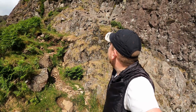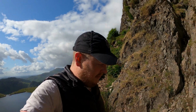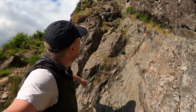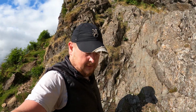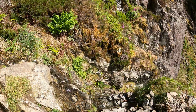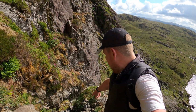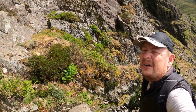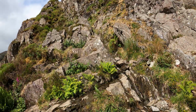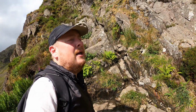All right, already I'm a bit nervous. That doesn't look much space to work with up there. It's all right to this point. We're just threading through a little gap. Compose yourself. Bloody hell, I can already say this is not easy. Already that's quite wet. There's water trickling down it. Oh God. Looks a bit more comfortable here, but it's a tight squeeze up that crack.